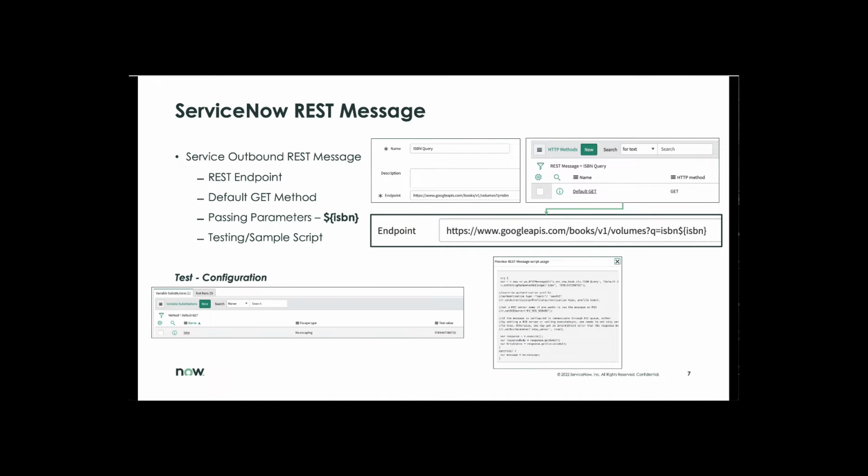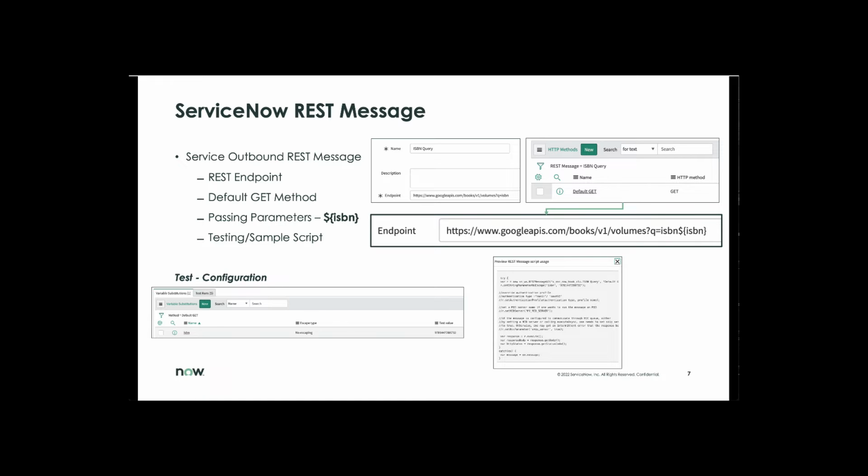Once you've got your URL, we will create a REST message configuration in ServiceNow. So you give your REST message a name, in this case ISBN query, and then we put in the URL that we want for the REST API call. What happens then when you save the record is, in this case, ServiceNow will create a default GET method for this particular REST API.